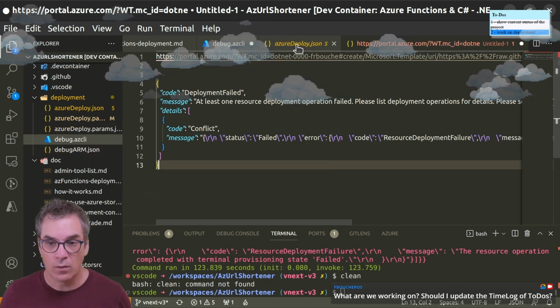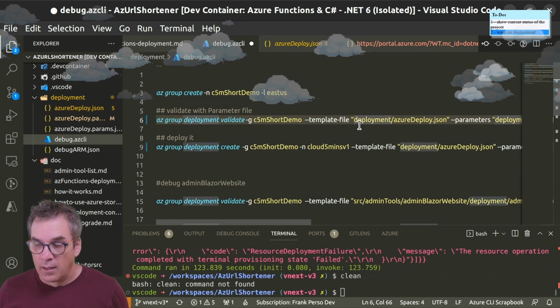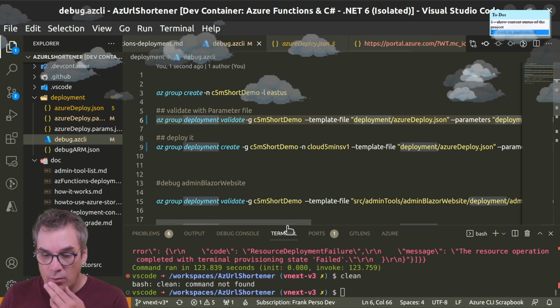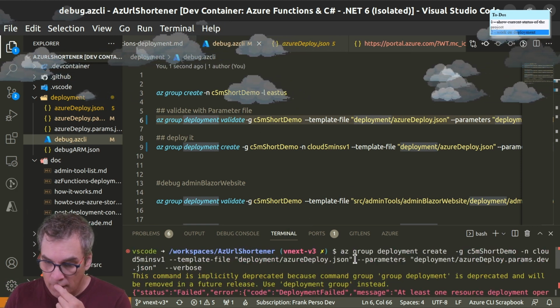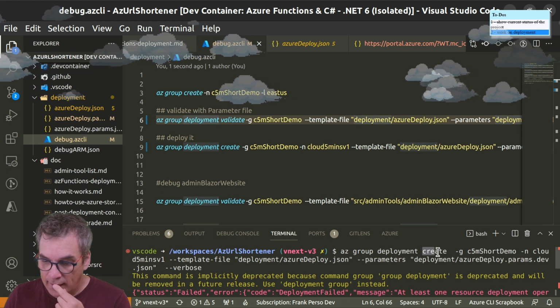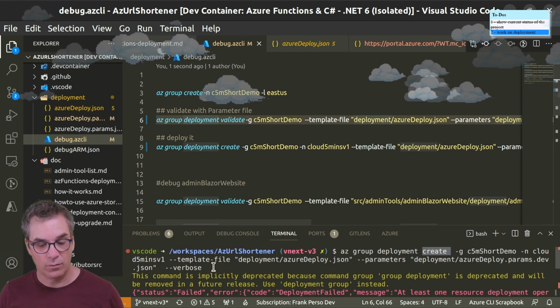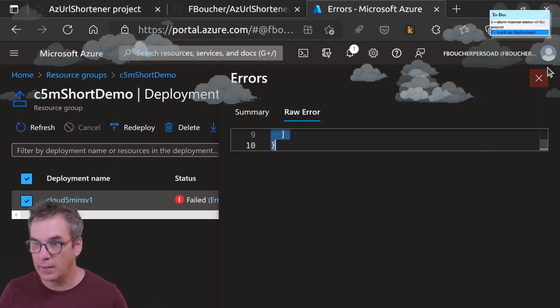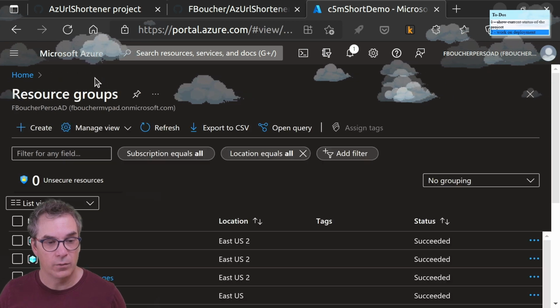Okay, so let's go back here and save it. I did a create, right? So I was not running. Okay, so let's go back here, remove this resource group.